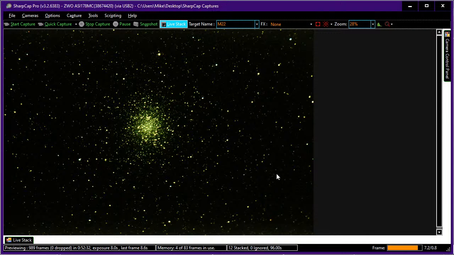I don't know how the heck he counted all that, but it's one of the nearer globs to Earth at a distance of about 10,600 light years away. And it has a diameter of about 100 light years across.